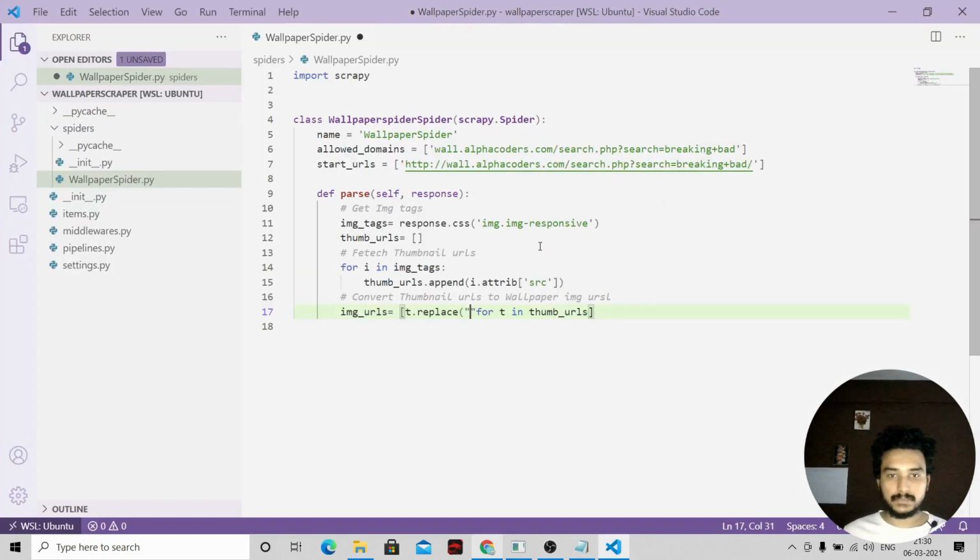Let's replace this with nothing. Now our image URLs will contain the wallpaper URLs.